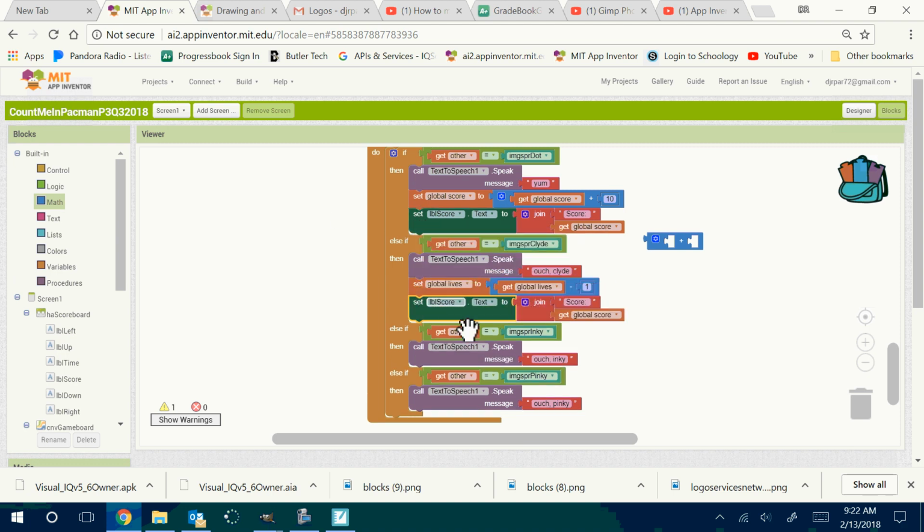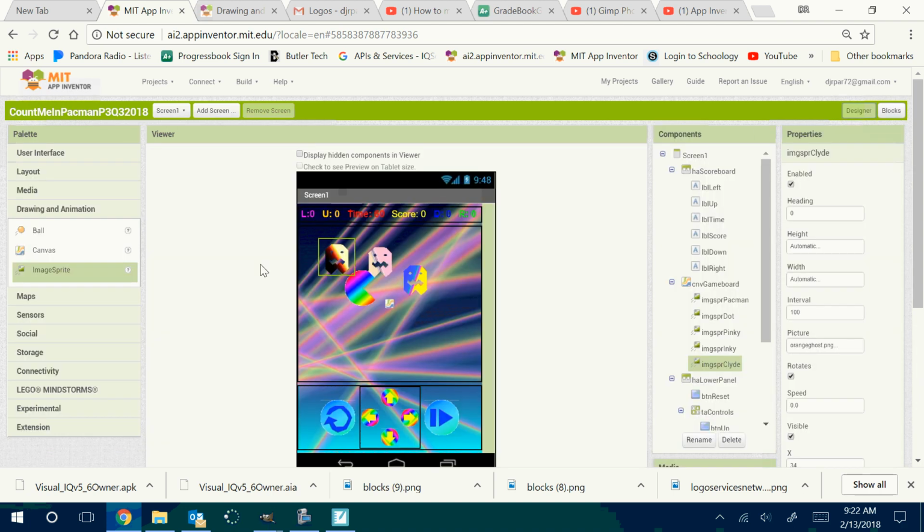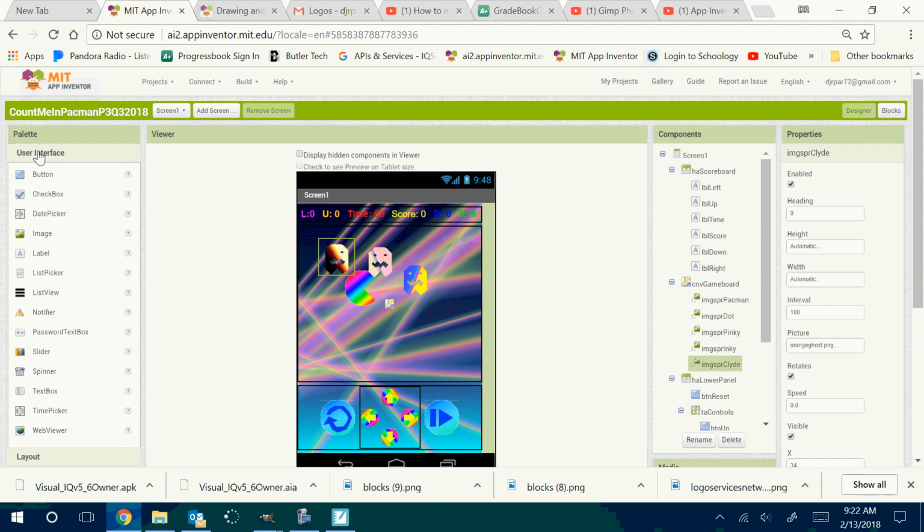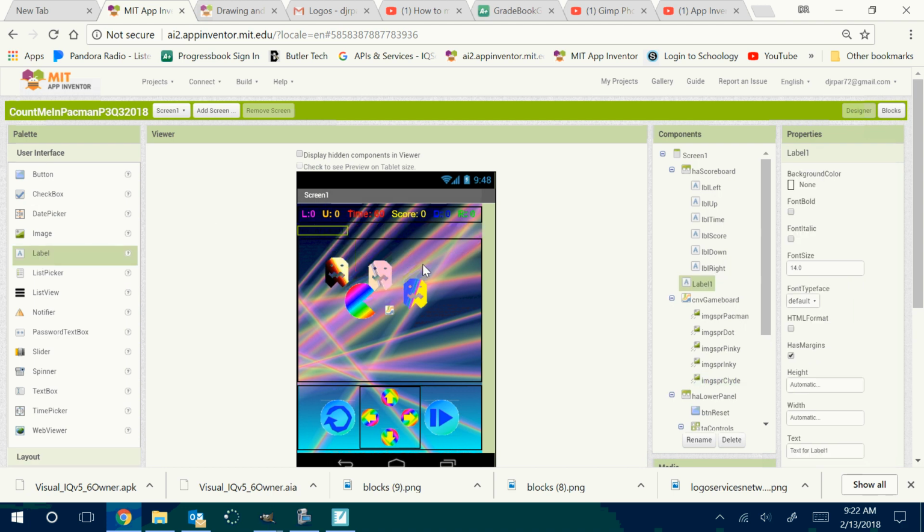Go to your scoreboard, and you're going to go up to LBL. Uh-oh, do we have lives in here? Oh, no, we don't have lives in here. So what do we got to do? So you got to go back up in here. Okay. And, right, we need to put another variable in here. Or a label, I'm sorry. We need to put a label in here, right? I don't know, I might put it right there.